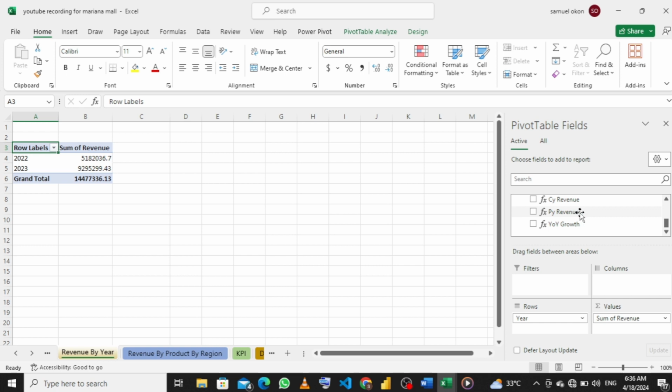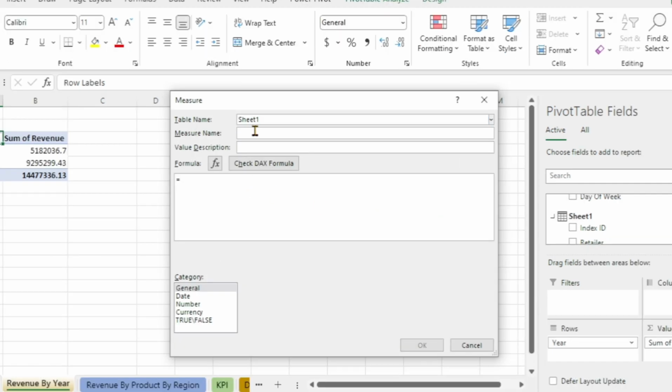Let's remove this and just go to create a measure, right click, add measure, then we'll say remove filter from year.